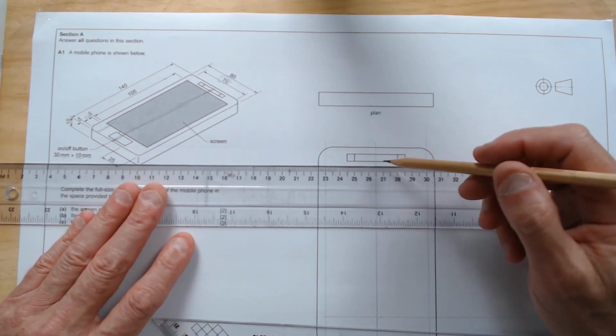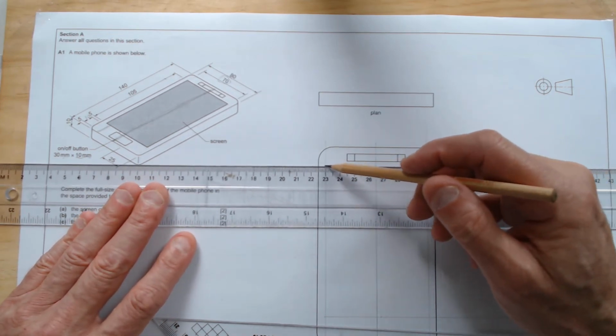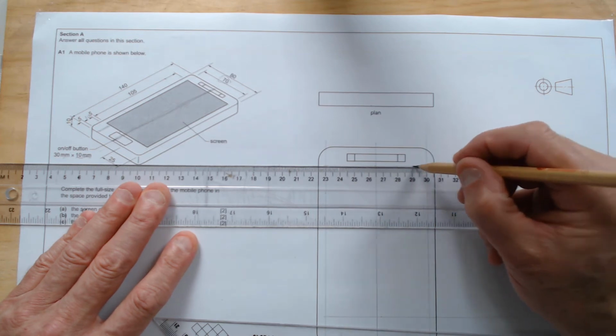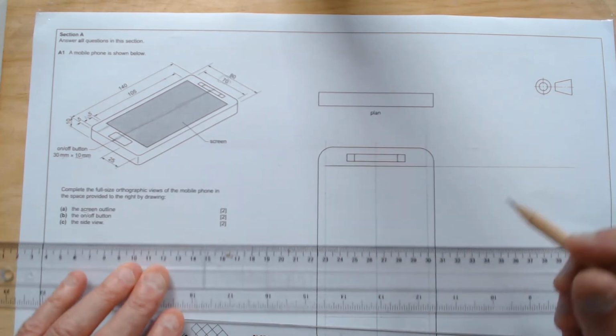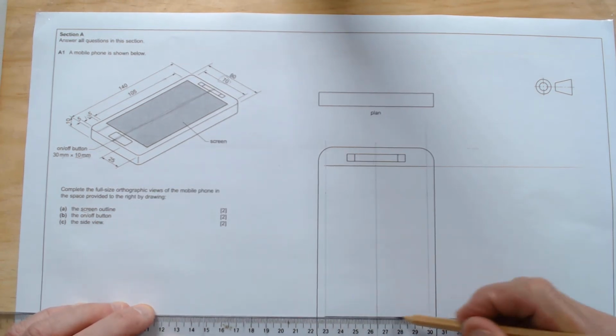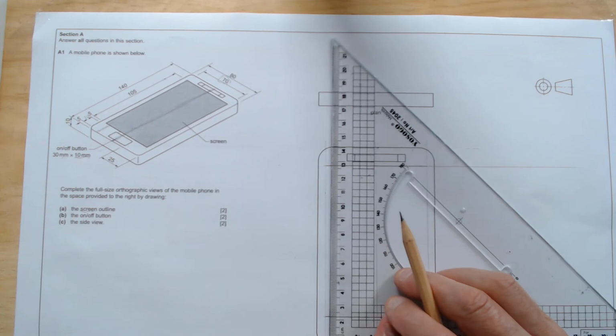105. Okay, so I'm going to draw a line over there. Right. So darken the line immediately. While I'm there, I don't waste time. I immediately do my dark lines. And there you are. That's my screen.